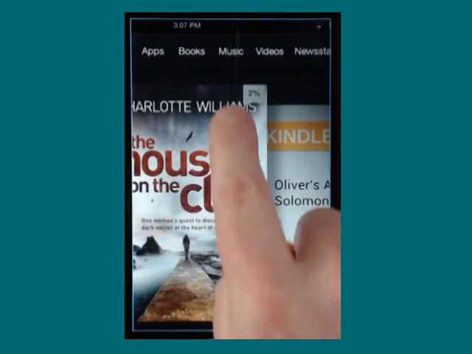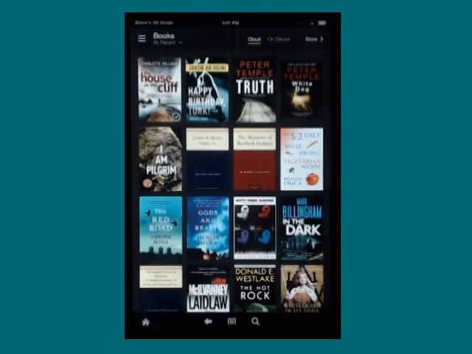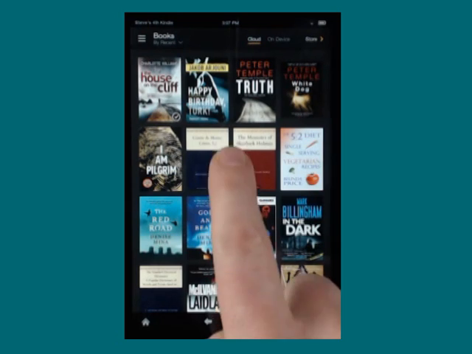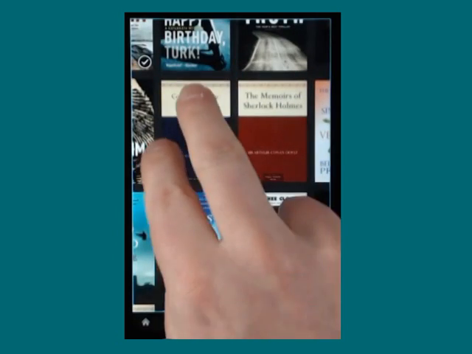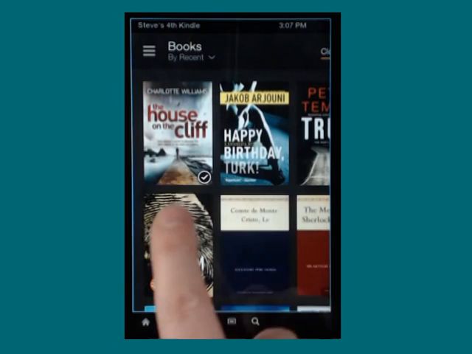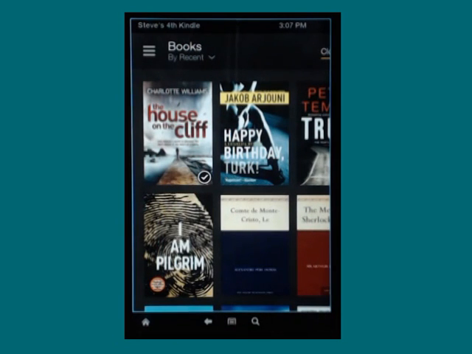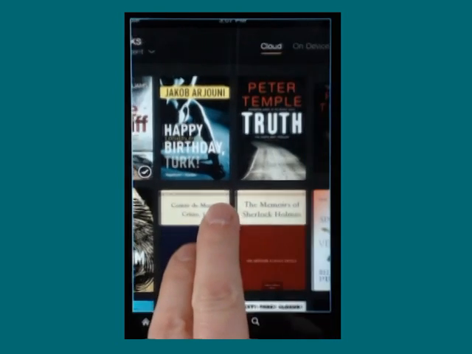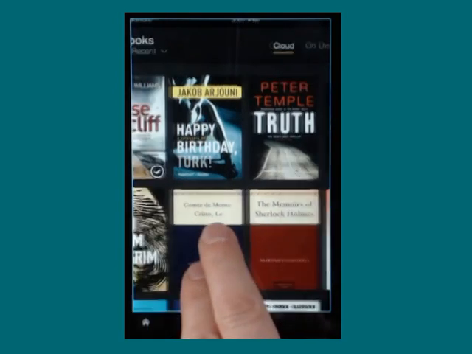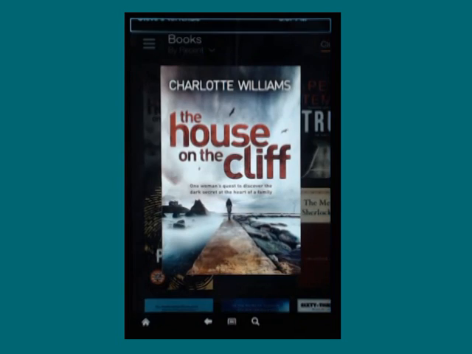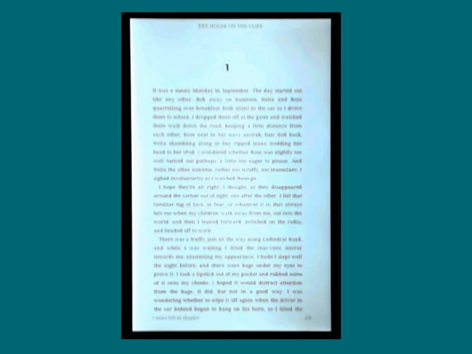First thing that I might want to do is go into my Books app, which is where all my books are kept. The first time this happens you go through a short tutorial where you have to tap the screen and try some gestures out, and the magnification once again goes off. So if I reintroduce that and I'm going to pick a book which is already on my device, it's got a little tick at the bottom right hand corner. All the other books which don't have a tick at the bottom right hand corner would need to be downloaded before I could open them.